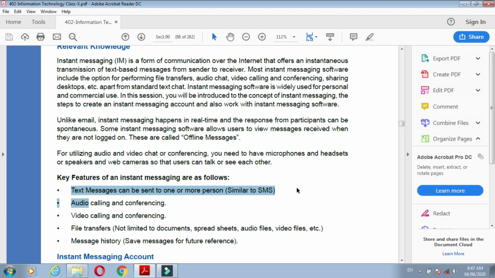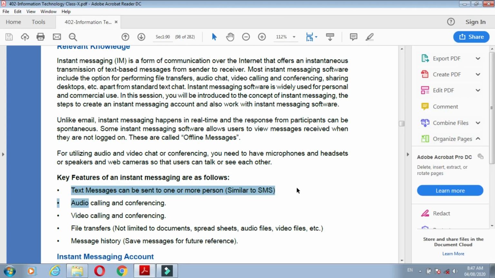Again, we can transfer files, and there is no limitation on transferring files. Which kinds of files can you transfer? Documents, meaning Word files, Notepad files, text files. Spreadsheets, meaning Excel files.